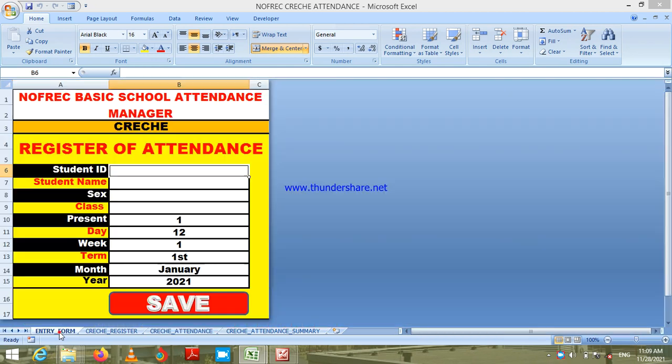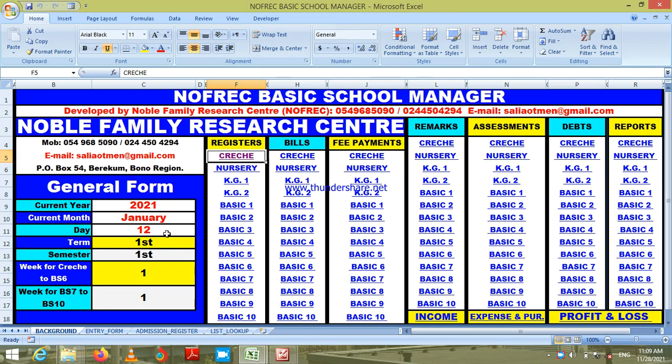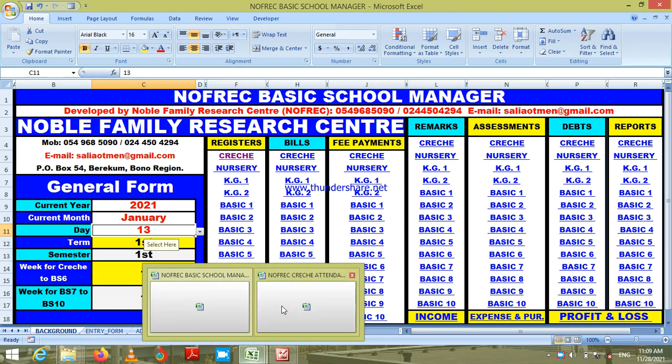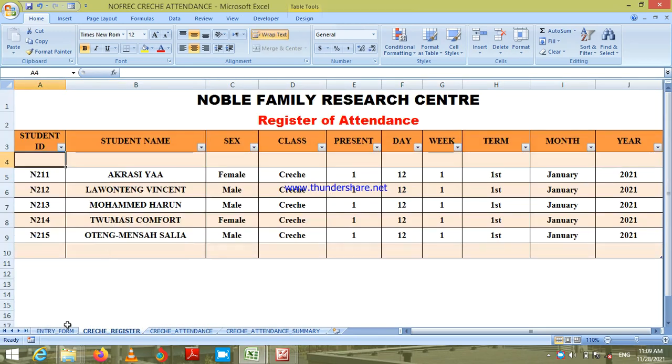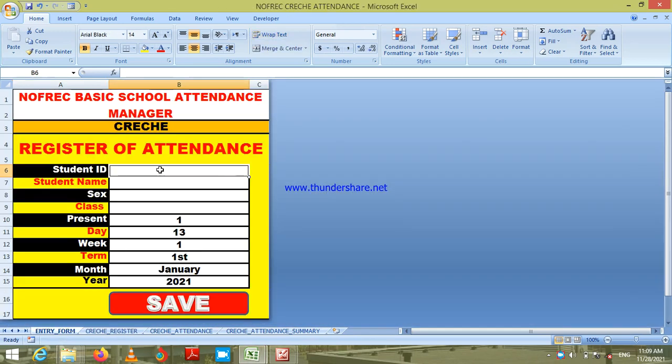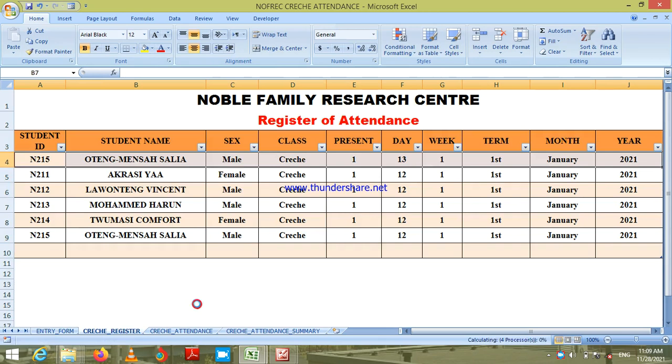On the next day, we have to go back to the master workbook and change the date to 13th. When you do this, you go back to the register of attendance workbook. Then we start again. Okay, make sure the A4 is active. N215. We are using these 5 students for the demonstration.